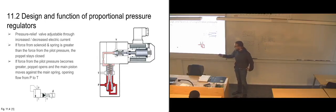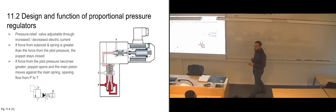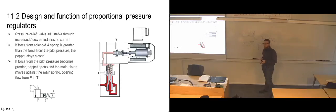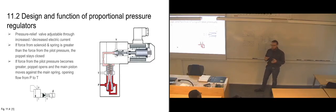So basically we're using the same principle for the symbol, which we're going to start looking at in about a week's time when we are done with chapter 12. And we're going to start building systems on screen here while we are looking at calculations and how to design the systems. What you will see is that all of these symbols that we've been using for valves and stuff are built out of building blocks, basically. So they're almost like Legos.